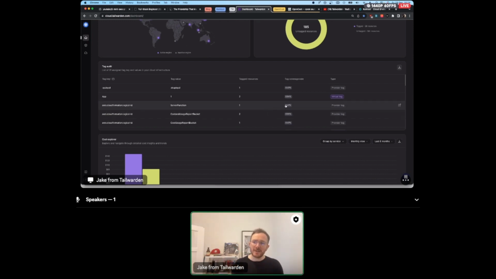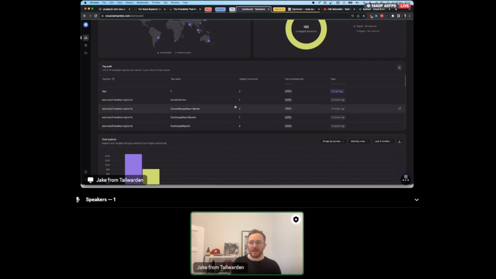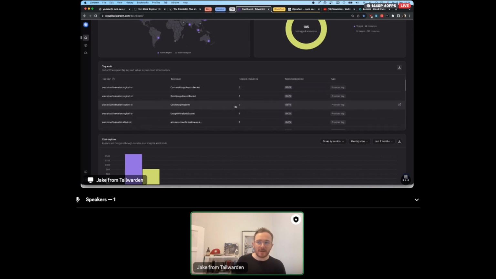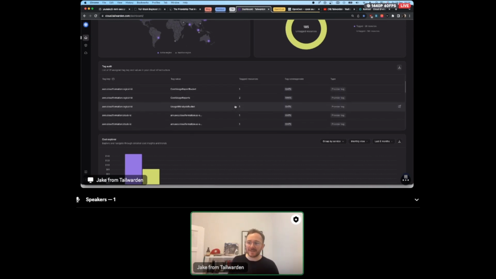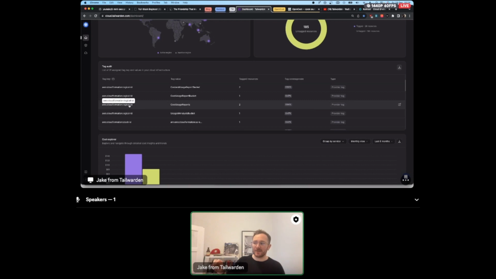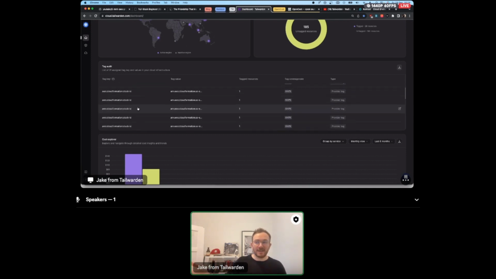And you can just see the tags coverage. You can see the percentage of resources in your environment that have that tag. So the key idea here is that this is kind of an inventory. You want to be able to see exactly what tags are being used, and you might find here that some tags haven't been tagged correctly. Some enforcement hasn't been done, because sometimes you might not realize that there might be some spelling mistakes in your tags, and you will definitely see it pop up here.